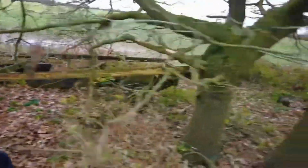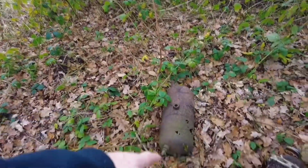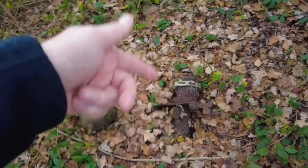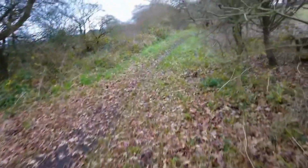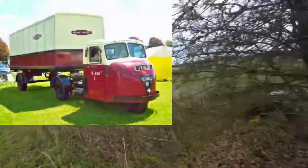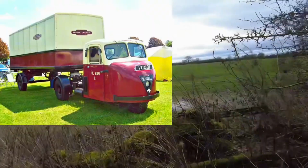Now it looks like what we've got here as well is part of the compressor for perhaps the air brakes. Unidentifiable mechanical part. It's got springs on it, possibly suspension. But look at that, absolutely crazy. I think, me and my brother, should I say, seem to think that this might be part of a trailer of what once was a Scammell Scarab. I'll put a picture up for you now.